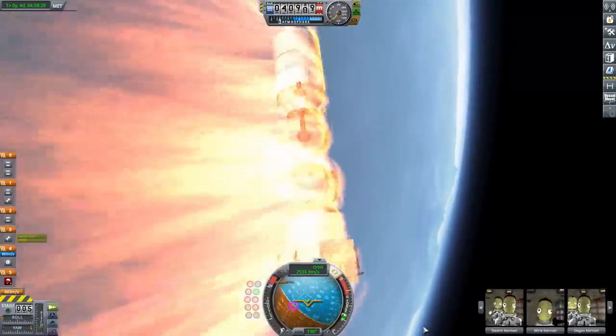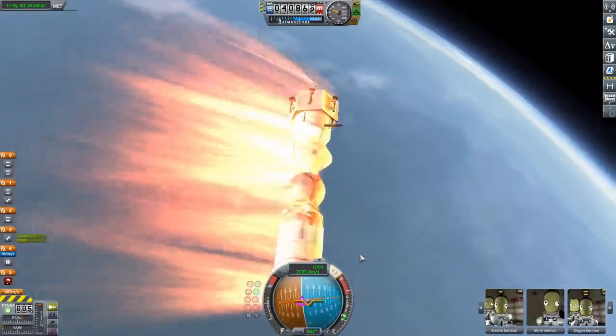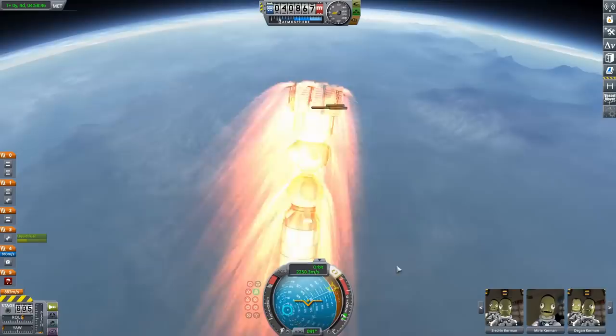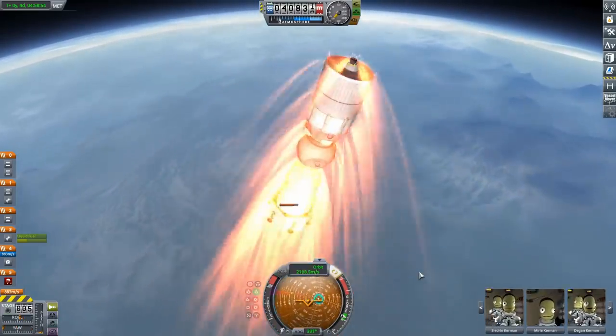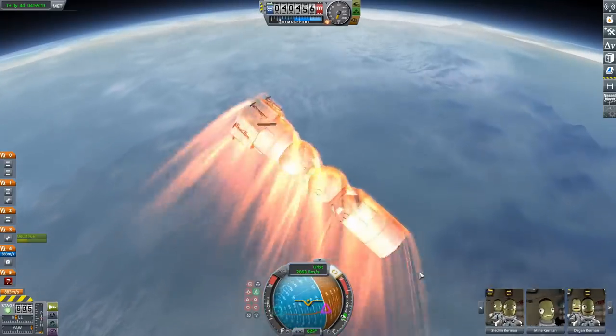So this thing's kind of spinning out of control. Well, not really. Not quite yet. I don't remember when you run out of electric charge, but it's pretty soon. Yeah, I think right here is when I run out of electric charge. So now it's kind of just aimlessly floating around, but we have Kerbals in our command pod, so we can still deploy the parachutes and stuff.